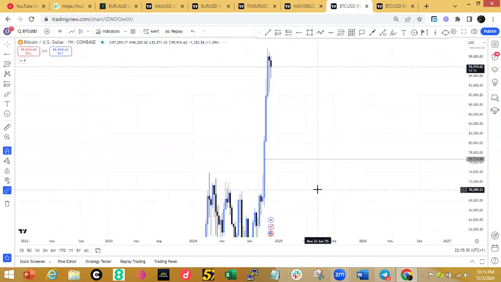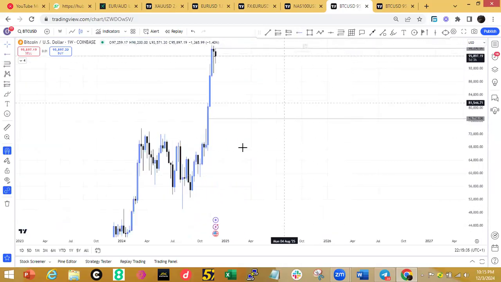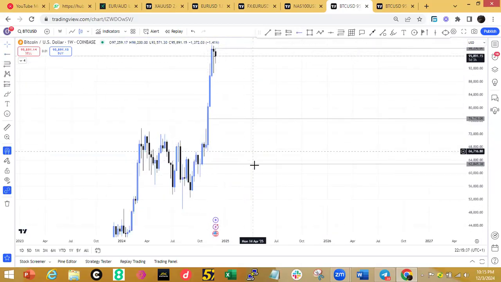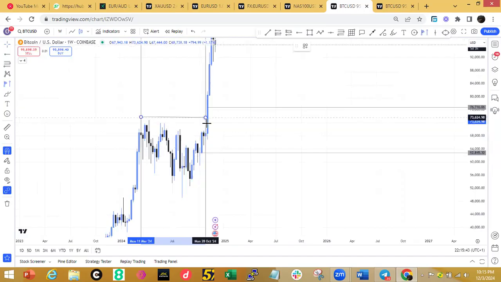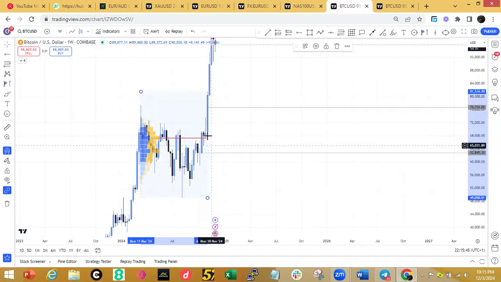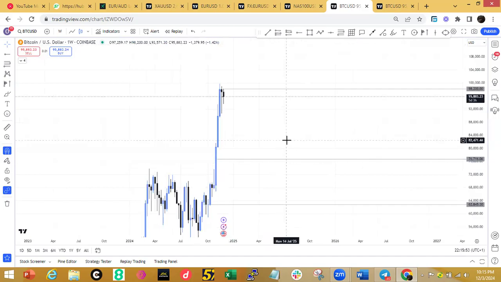If you go and check weekly time frame, BTC can even sell all the way here, this level, right? Because this was where the breakout happened, right? So if you do all the way here, we check volume there. Okay, so yeah, BTC can drop all the way to this level. There's a small imbalance here on the weekly time frame. So BTC can actually drop here. Short term, BTC is coming to 77,000, right?